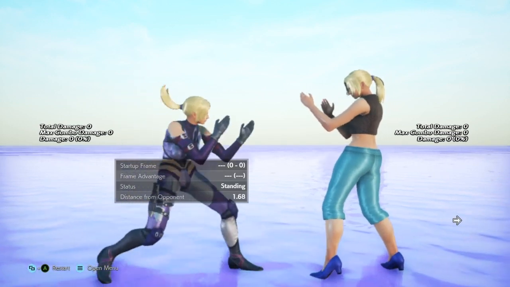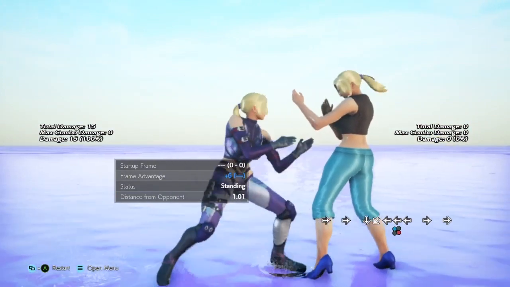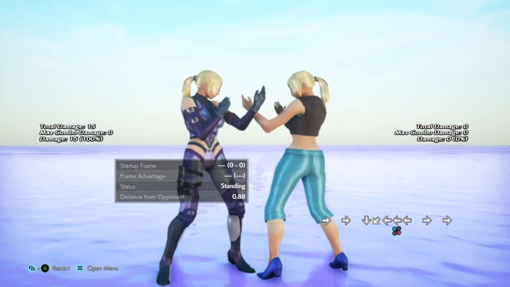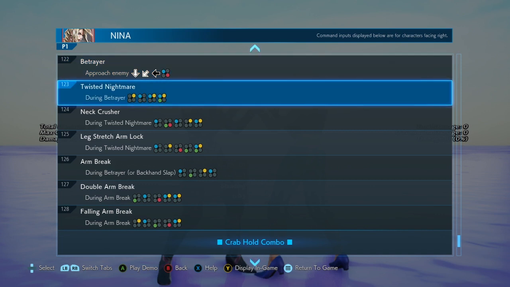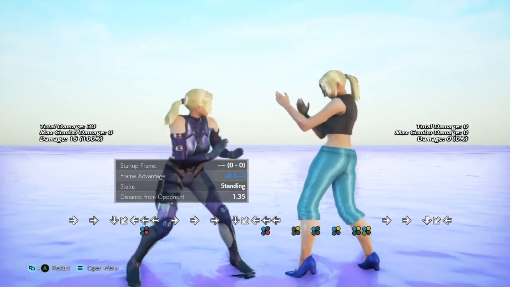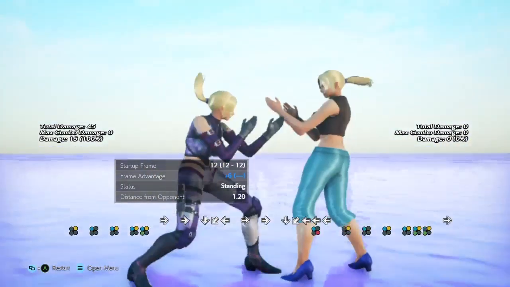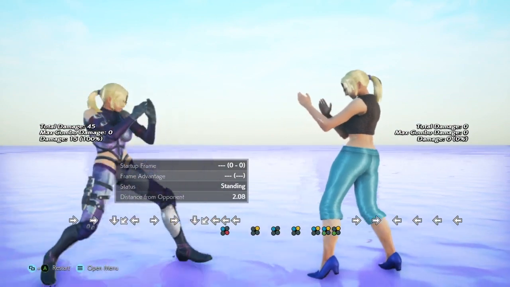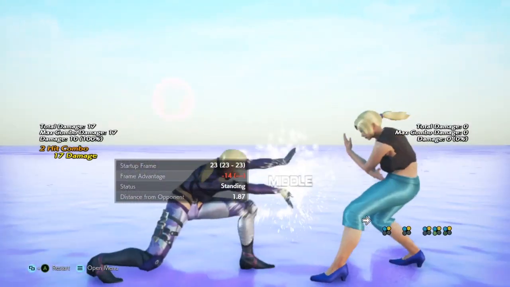Alright, we go on to the extensions now. So the first hit, unbreakable, -6. The next extensions we have, what are they called? We've got Twisted Nightmare. Now, 2, 1, 1 plus 2, 1 plus 2 plus 3, I find that input very difficult to do. And I know I'm not alone in that, because if you have any errors in there, it doesn't work. What I normally do is I do 1 plus 2, 1 plus 2, 1 plus 2, then press 3, and that works. Like that.